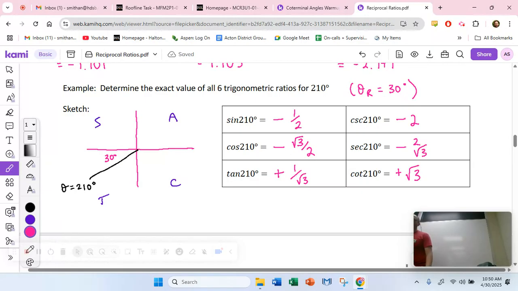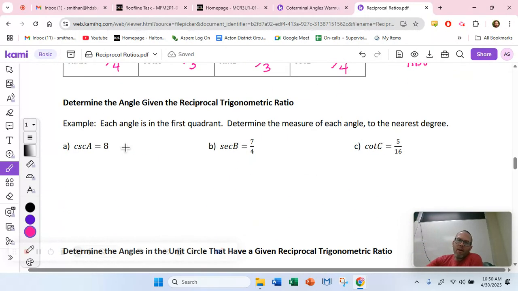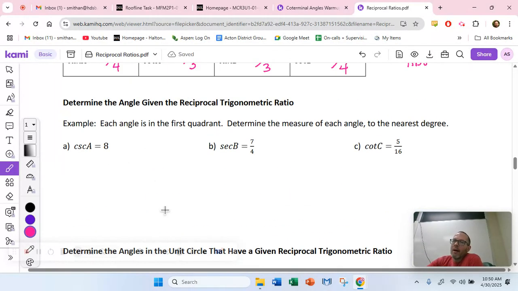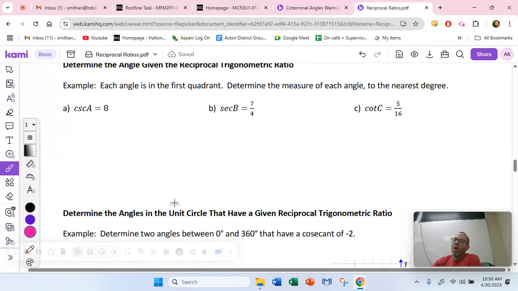All right, I got one more example to do with you guys. I think. Am I lying? No, I did lie. I'm sorry. I have 2 more examples to do with you guys. So we have done an example where I gave you an angle and I said, find the cosecant of whatever. Well, what if I gave you the cosecant ratio and asked you guys to work backwards and find it? We don't have a cosecant button on our calculators, so what do? Well, I would turn this into something I do know and I can use my calculator with. If the cosecant of A is equal to 8, what's the sine of A equal to?